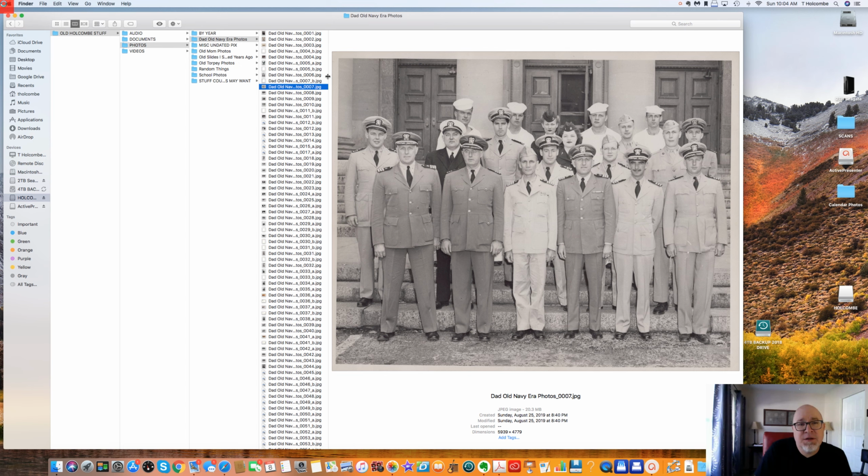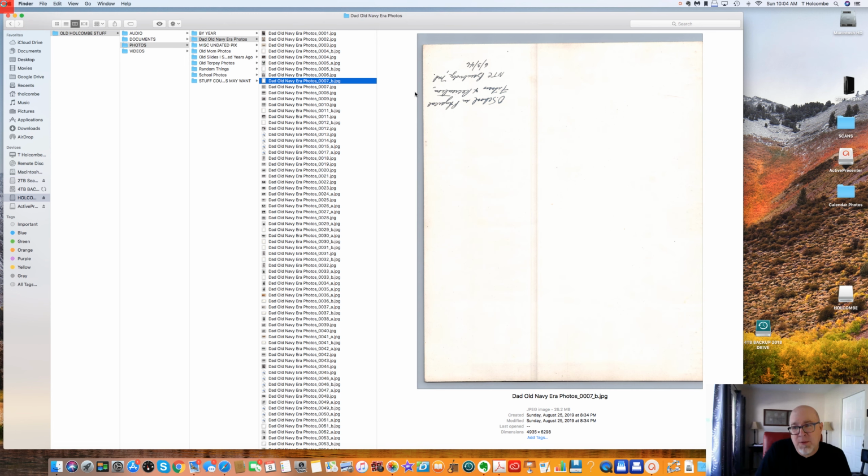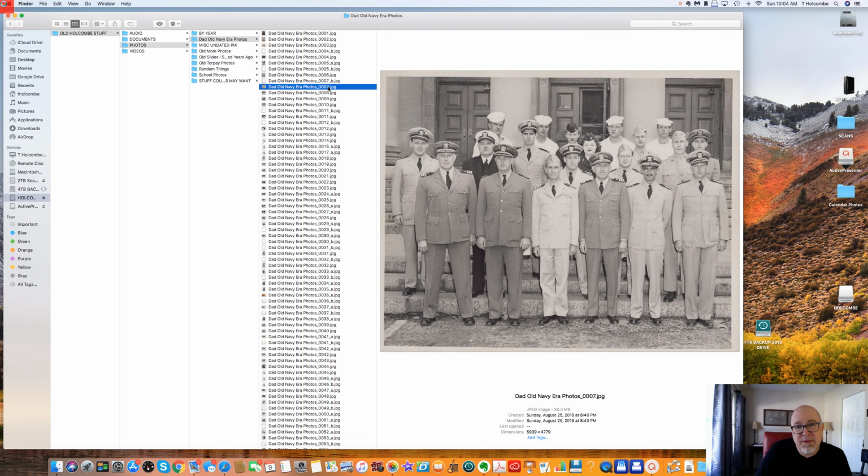And you'll see, actually, as a good example, you see how this says 7 and then this says 7B? You'll notice I scanned the back of the photos whenever it was possible, so you could see what was written on the back. I tried to rotate them too. So here's a date, June 3rd, 1946, and Dad describing what it was. That 7B goes with this picture, number 7. Same with here, 11B goes with 11, 12B goes with 12. And you'll see that throughout all the photos. If there's an A or a B, then it goes with whatever number it was.